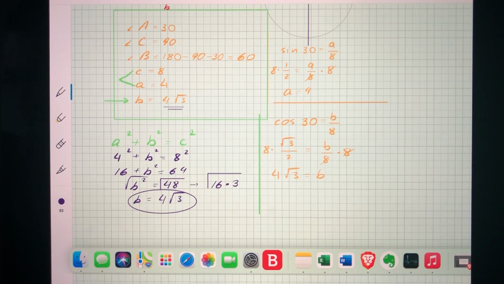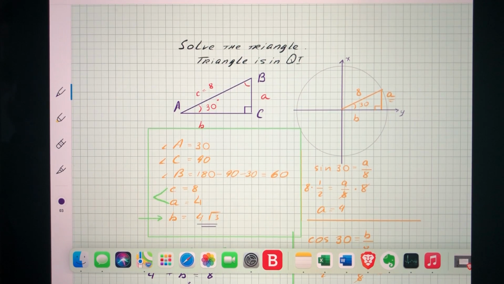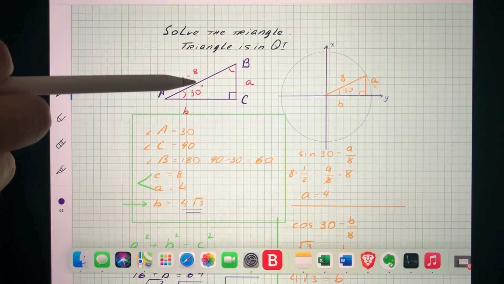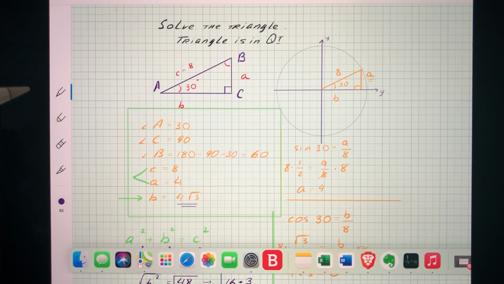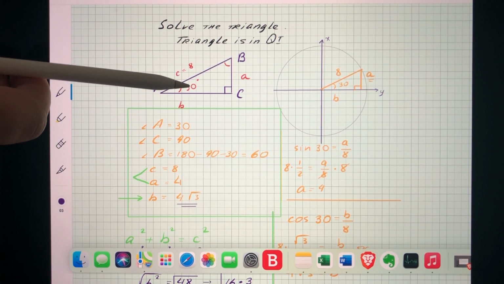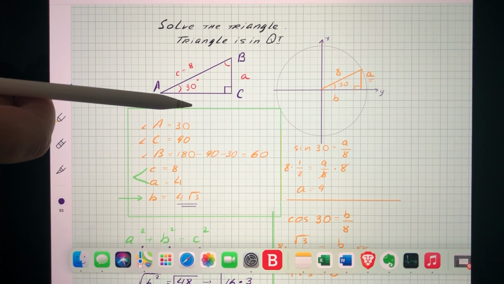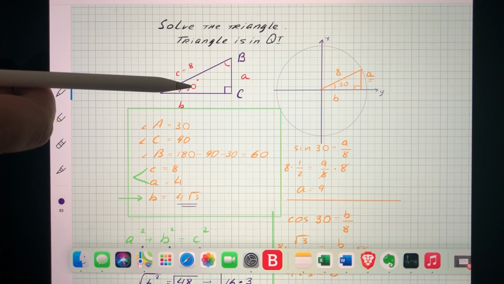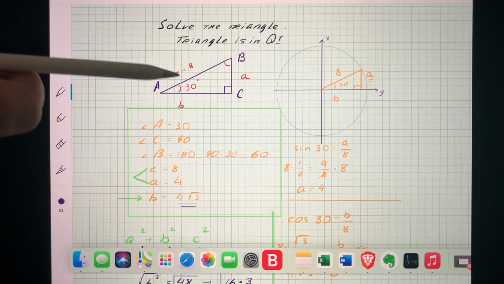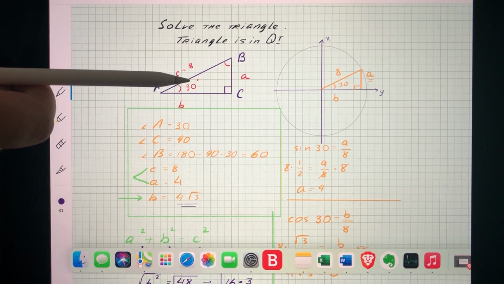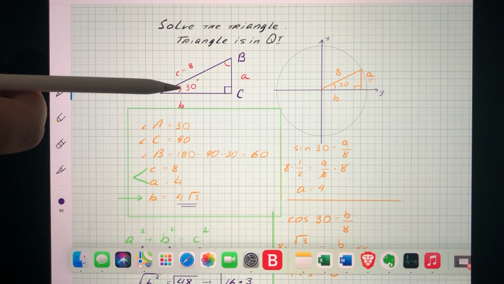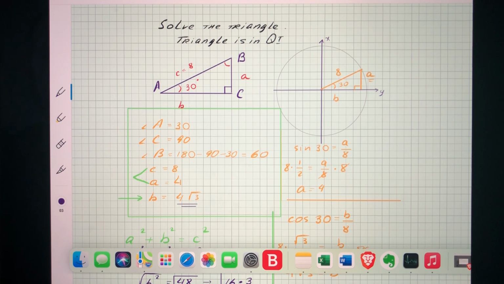And this is it. This is how to solve the triangle if we have one of the angles known. Now, this method would not work if we did not know any of the angles. If we were told that this side is 8, this side is 4, but no angle, we would not be able to solve the triangle because we would be missing 2 angles. And at that point, we would need what's known as inverse trigonometric functions to figure out what the angle is. And we will discuss inverse trigonometric functions in a different video. For now, this is it.